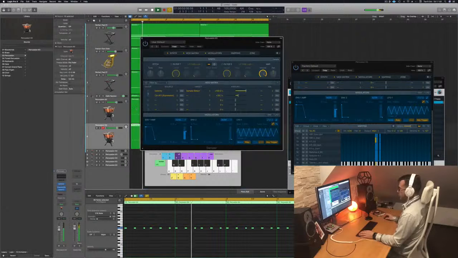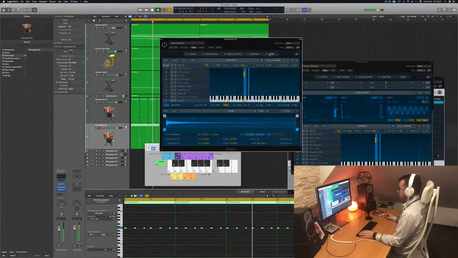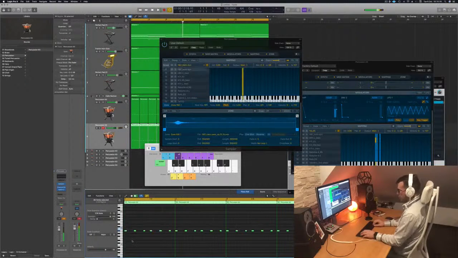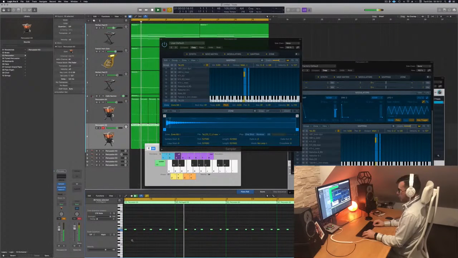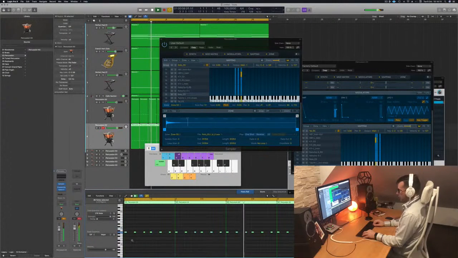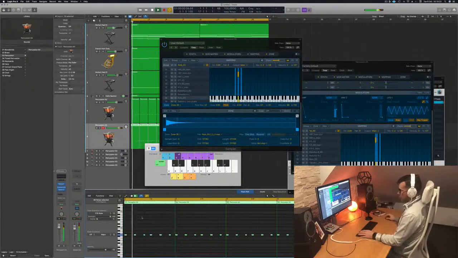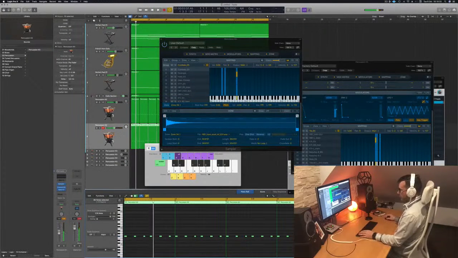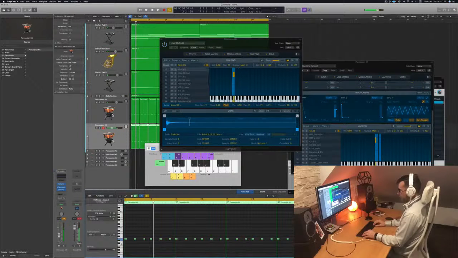Open the sampler. Not quite what I'm looking for yet. So I guess all the MIDIs are hitting at the same time.